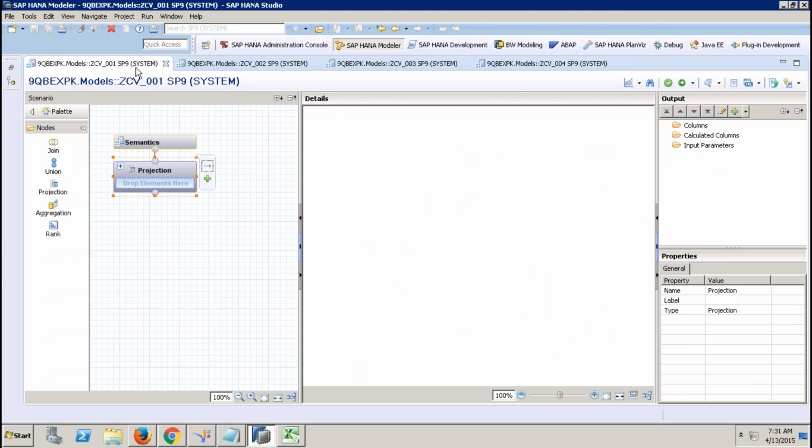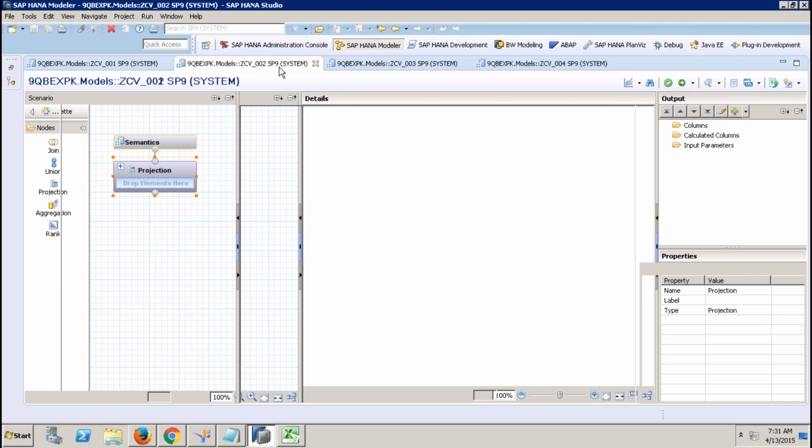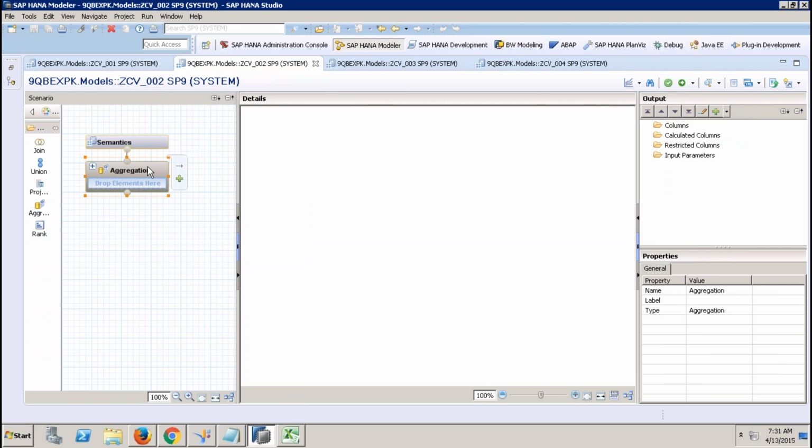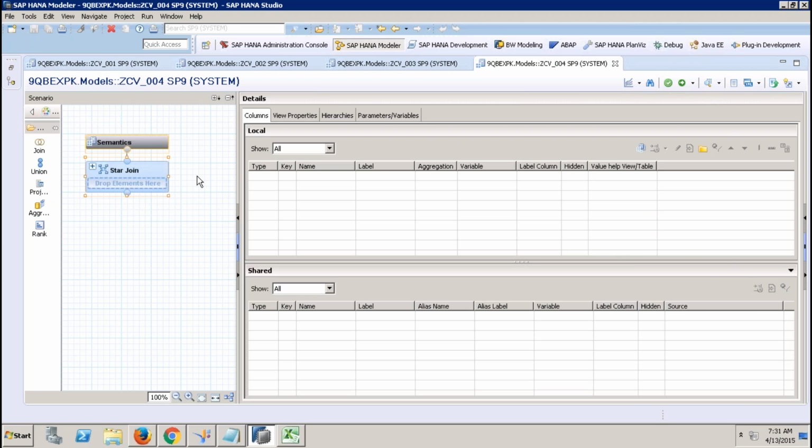And when it comes to this data category property, when you're creating a calculation view, based on the data category what you choose, the default output node keeps changing. When you create a calculation view with data category as dimension or blank, you get the default output node as projection. When you create a calculation view with data category as cube, you get that as aggregation, default output node. When you create a calculation with a cube and with star join, you get the default output as star join, where you can simulate something like your analytical view when you want to build a star schema view.